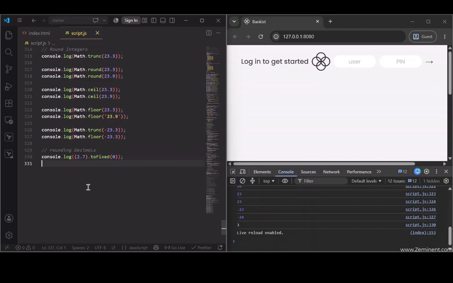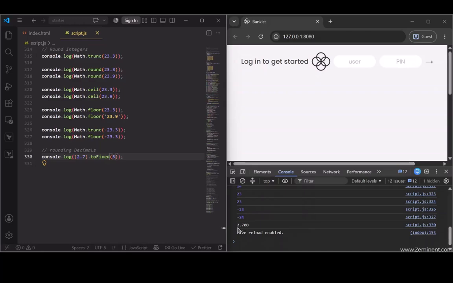Now you see that with the 0, it is converted to the 3, but it is in white other than purple, as you can see here. So this means it is a string. Here toFixed will return a string, not a number. So that is important to keep in mind. If you put 3 instead of 0, see now the value changes. Now we get the 2.7, and then it adds zeros until it has exactly 3 decimal parts.